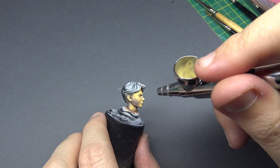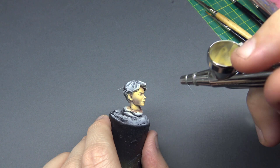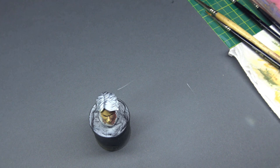So the next stage that I'm doing is a little bit more of the high value skin tone. I've added a little touch more sunny skin tone. And you can see that this time I was focused a lot more on the lights.